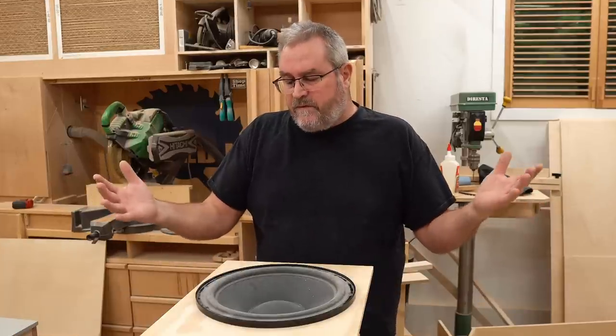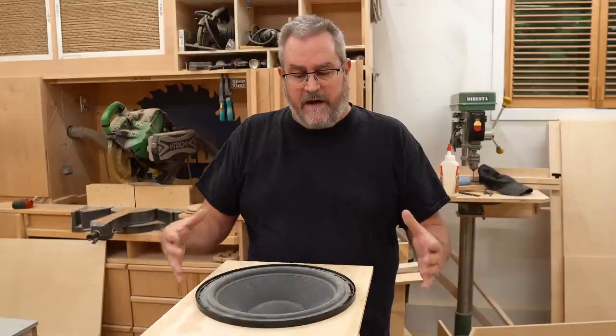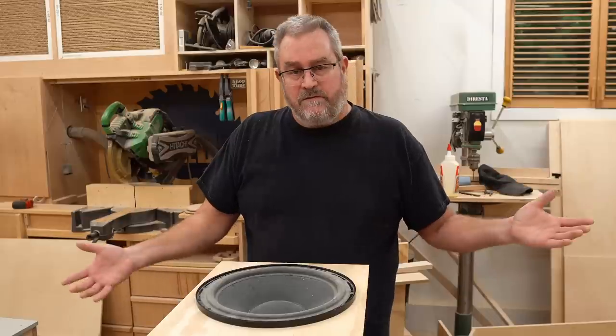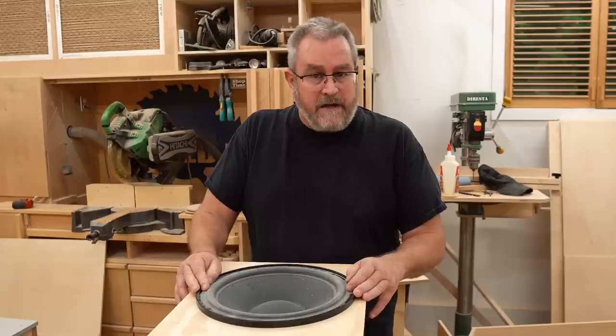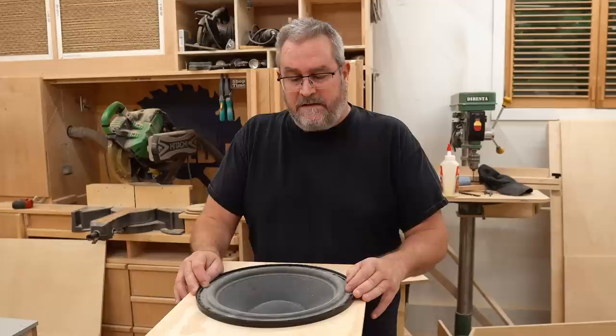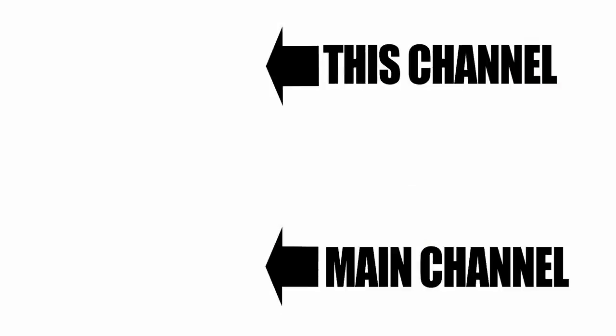So to sum up, you would do this if you have the drivers already and they're not suitable for a small box. That's a way to make them suitable. And then you need at least 2 for each box, so that's another thing to consider. If you're going to go out and buy new woofers to build a new project, I wouldn't recommend doing this. Like I said, there are disadvantages, chief among them the complexity of the build. So you want to avoid it unless you have everything already, and then you can take advantage of it.